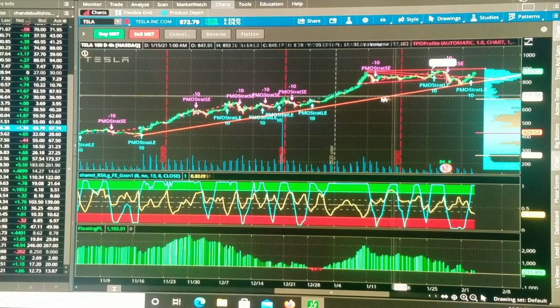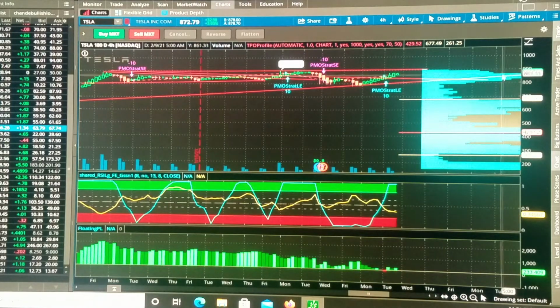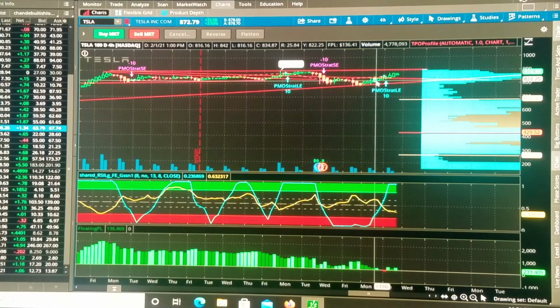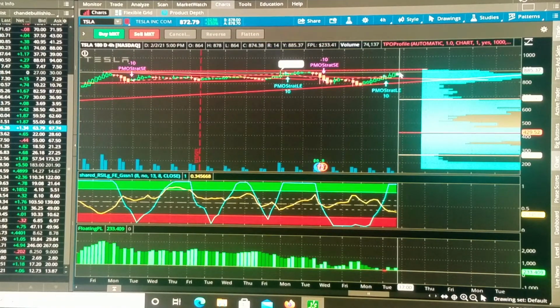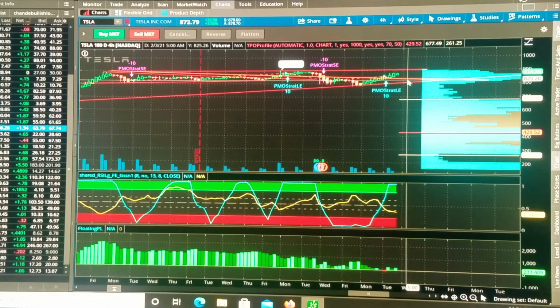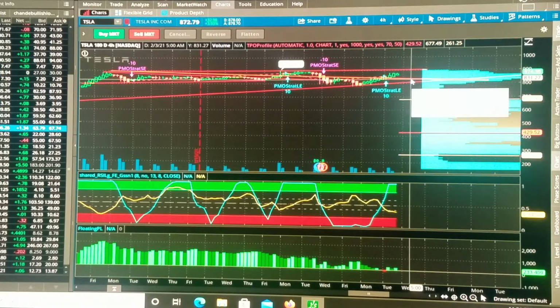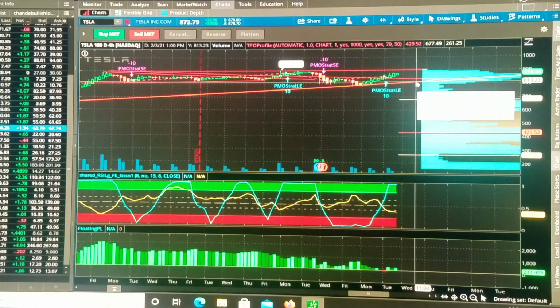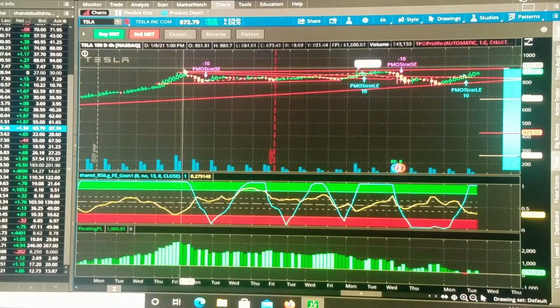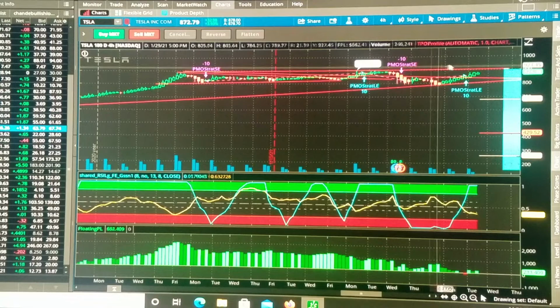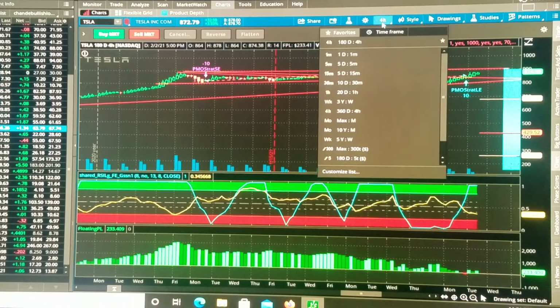You could probably follow some of these signals, but I see Tesla's doing a bit of a breakout now that it is going up. I'd still love to see a good pullback back down to the 800-ish. I think it's totally possible, but don't count on it. See this easy consolidation? It's just building its momentum to take its next step up. That's exactly what this is.